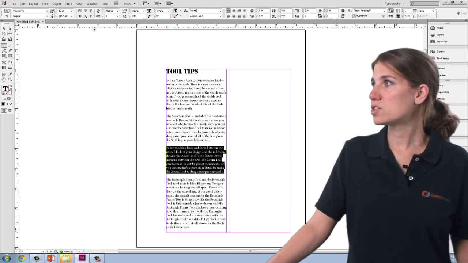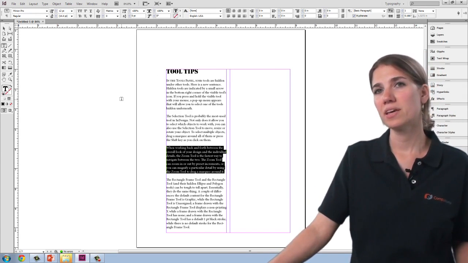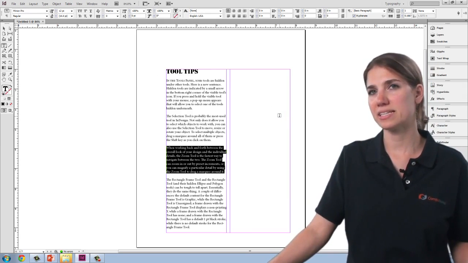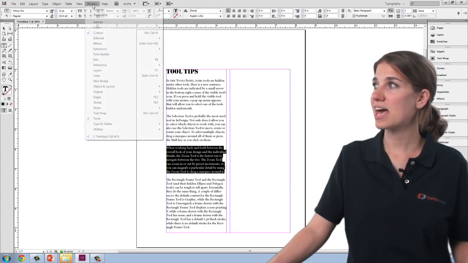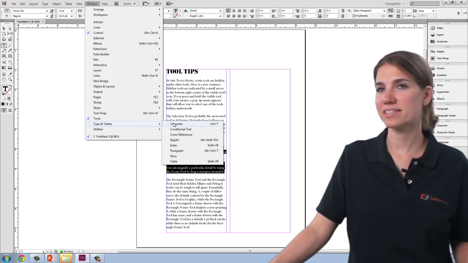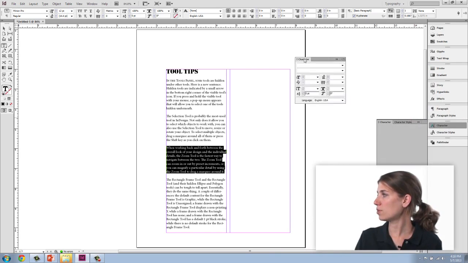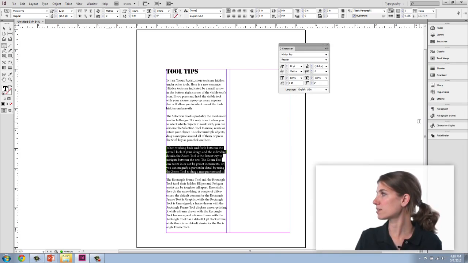In addition to being able to edit or to format the text from the control panel, there's also a character panel built into InDesign. So I can access that by going up to Window, Type and Tables, and then selecting Character. I'm going to pull that menu out so we can get a better look at it. And you'll see again here most of the same things that you have up here in the control panel.